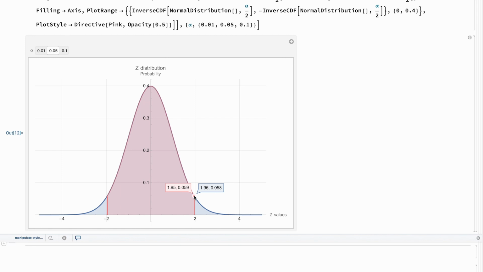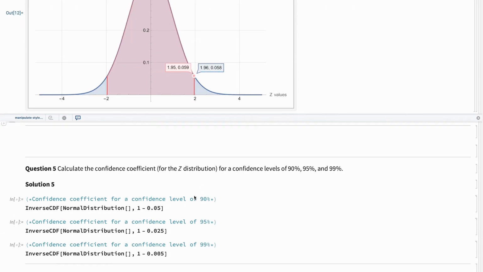And if I do that, look at my red zone from negative 1.96 to positive 1.96. That'll actually be 95% of the most probable values that Z can take. And remember, when I say Z here, that's just a transformation of X bar, the sample means. So think about this horizontal line as just units of standard error away from the population mean. And if I want to capture the 95% most probable values, I've got to be within 1.96 standard errors away from 0. That would capture this middle 95% most probable value. So let's look at question number 5.